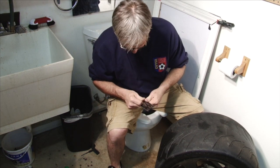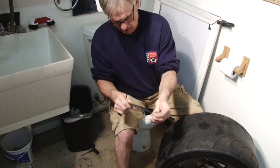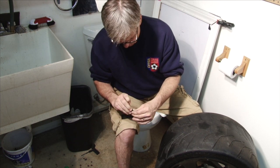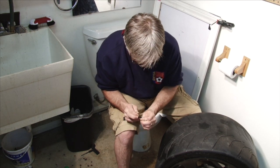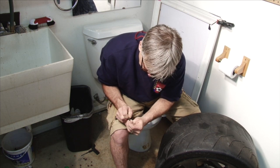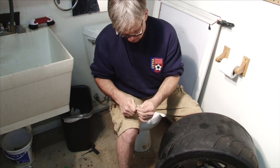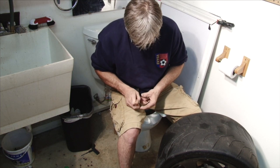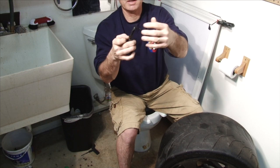So we cleaned it out with the awl. We'll pull a plug out of the wrapper, put the plug into the plugging tool, and push it down through the middle. It's the hardest part about plugging a tire. We're going to push it through. Okay, there we go. Got our plug ready to go.